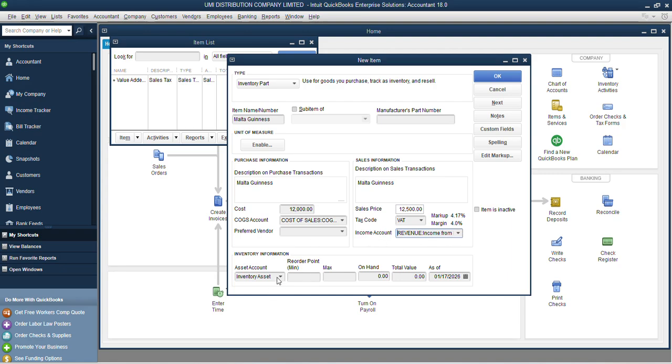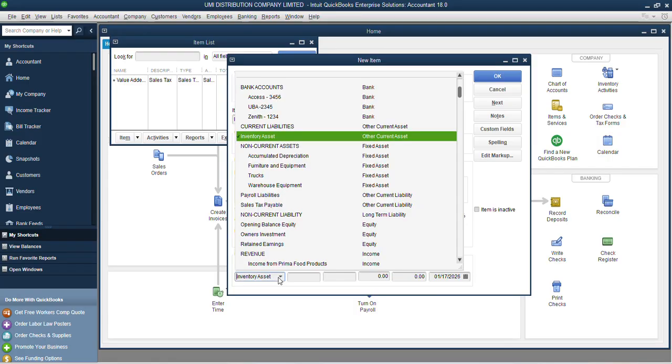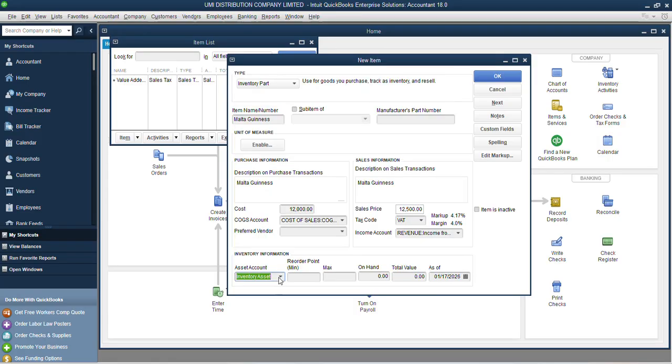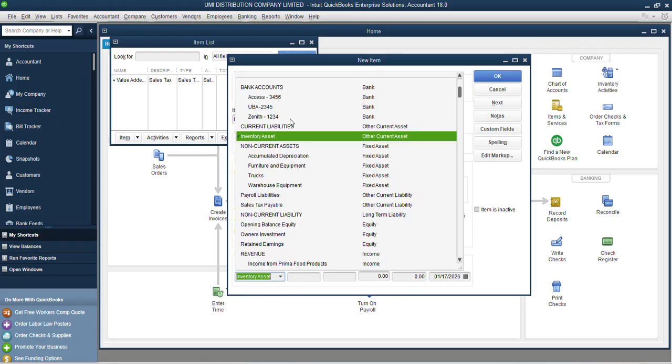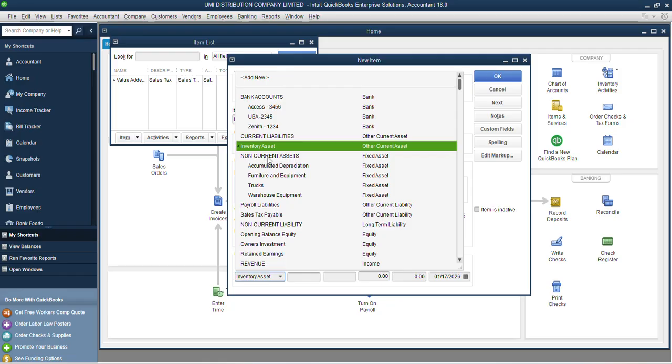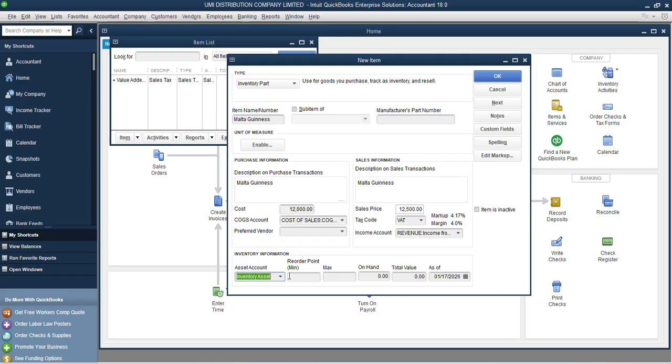Now here we have, this is going to be by default. You don't need to touch anything here. It's going to be there by default. You don't need to touch anything, but you can add your own inventory account if you want, but by default you leave it there. So reorder point, at what point will this item reach for you to reorder another?